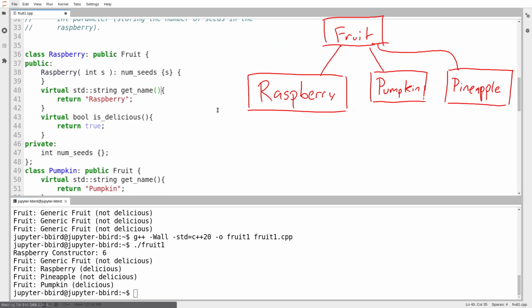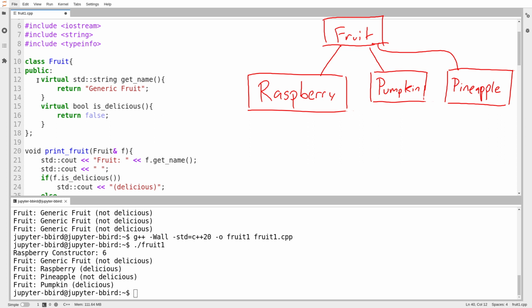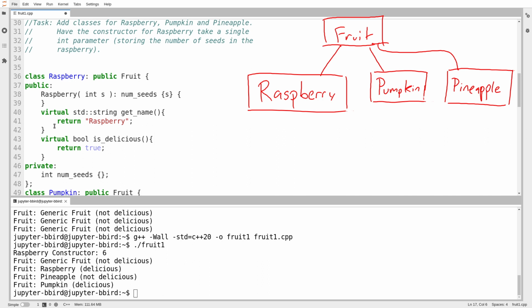Now, speaking of the word override, let's add back that keyword I tried to add earlier. I actually added the keyword subconsciously, sort of muscle memory. As you've noticed, I didn't need to write the word override for the code to work. It turns out the word virtual is the operative word. When you have declared a function as being virtual in the parent class, then it can be overridden by child classes. And I'm going to unpack that in a different video. So when a function is virtual, then you can override it in a child class.